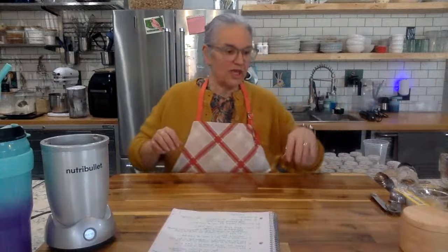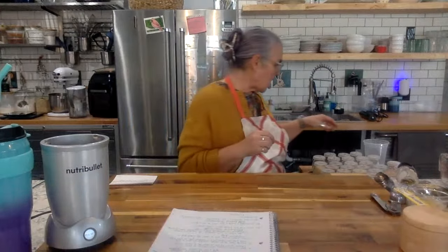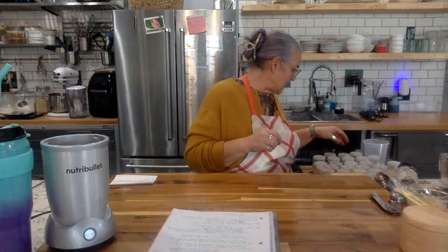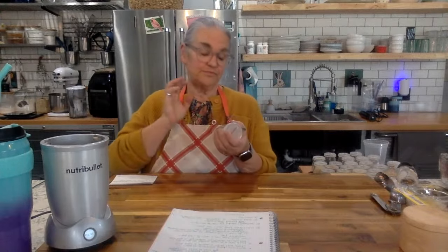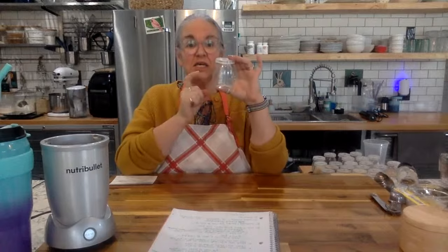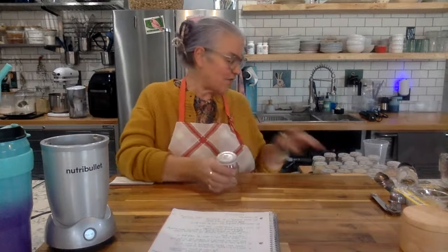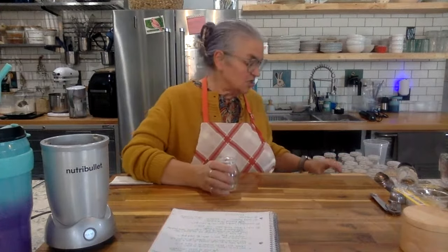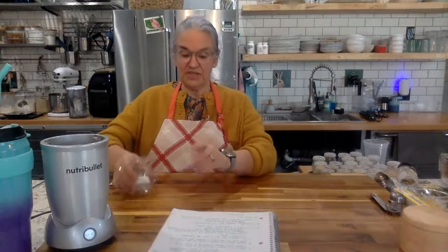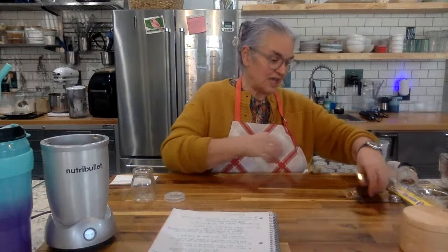All right, so we are going to do seasoning blends, and we're going to start with an all-purpose seasoning. One thing is that I bought these little glass yogurt jars from Amazon, and all of my spices are in these little jars, and they've got labels on the top. So I already went ahead and labeled this one, says all-purpose, and let's just throw everything together here.